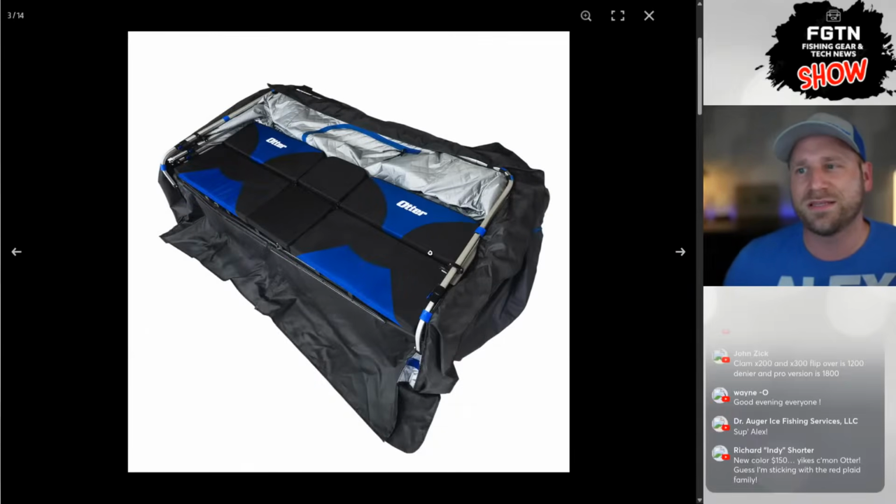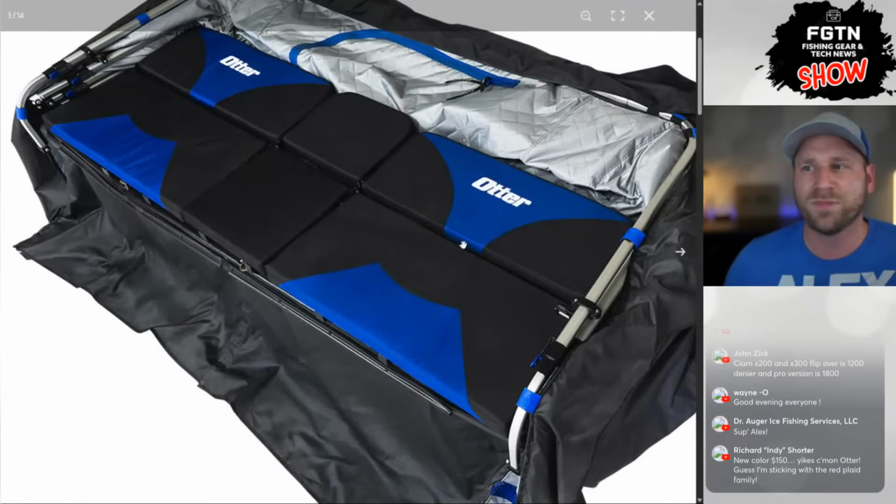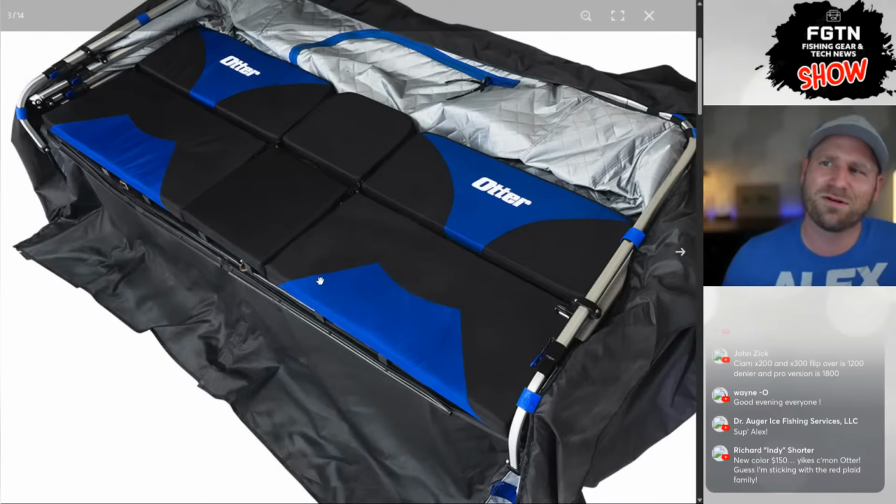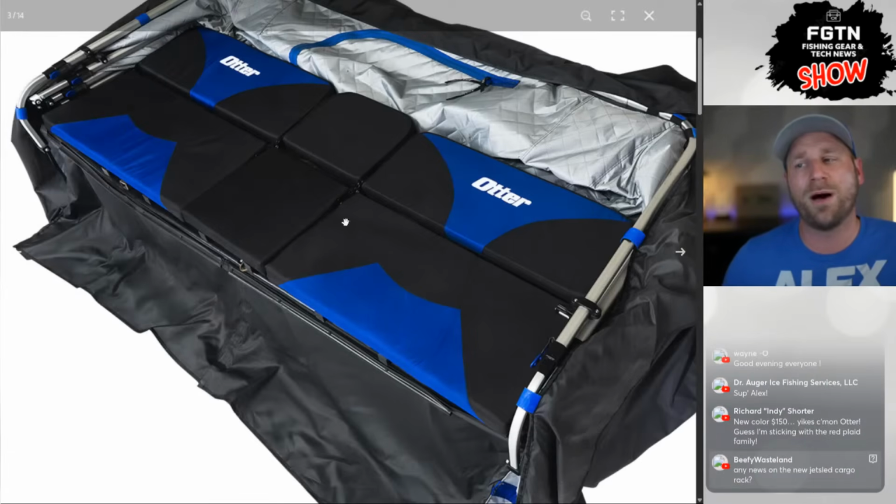And then you can see this is the XTR Resort, which does go all the way down into a full flat bench. You've got 2, I would call those 40-40-20s. Does that look right? Maybe it's 45-45-10 or something like that in terms of split bench there. And these are all independent. So you can have this one up and these 2 down, 2 up, 1 down, or all up or all down if you want to.